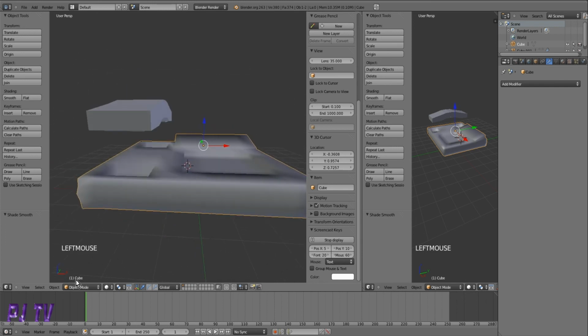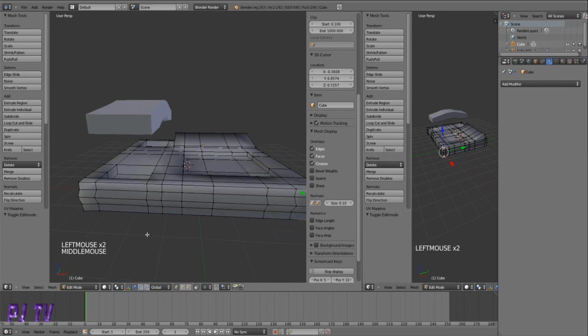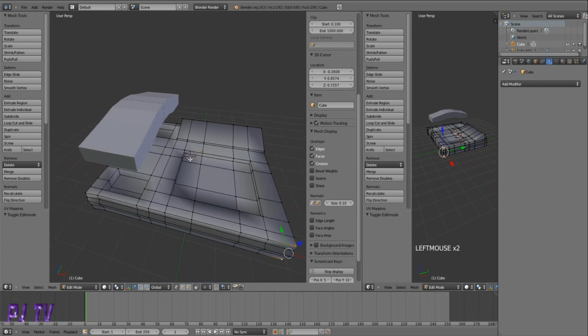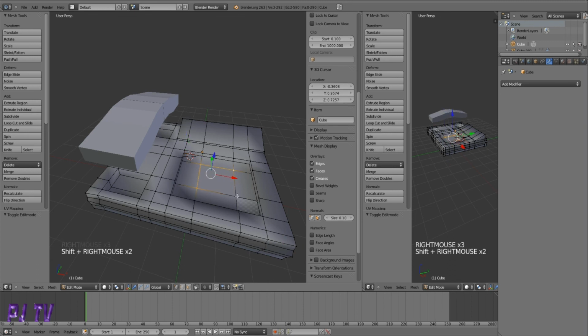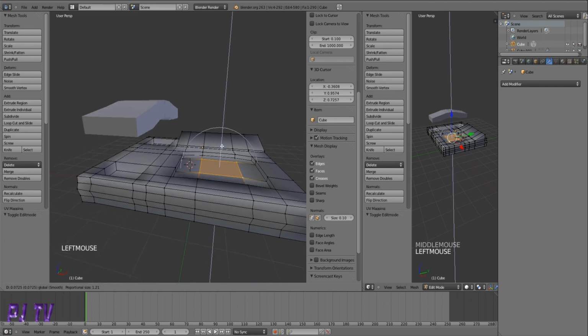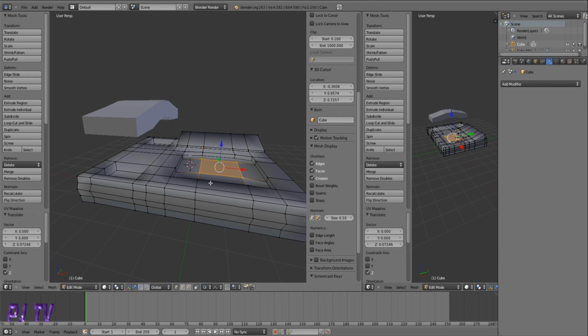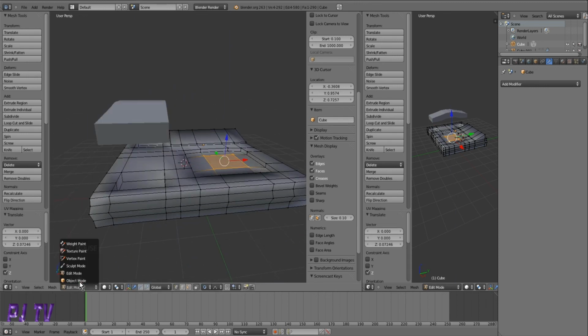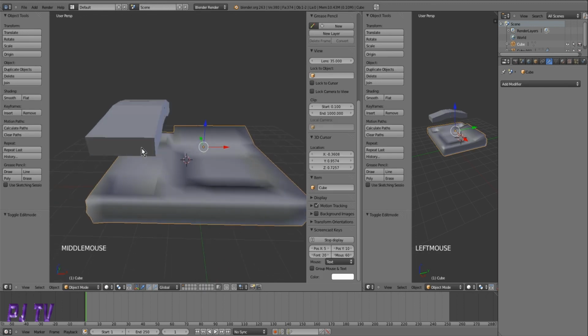So there's our basic phone thing. You can play around with this if you want. Connect it and make it a little bit bulgy. There we go. Anyhow, so that's that part.